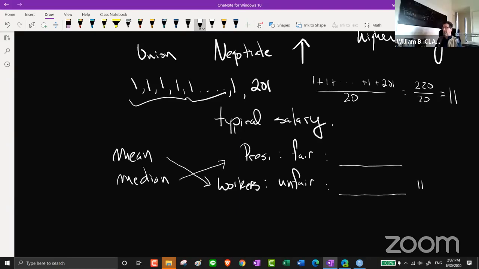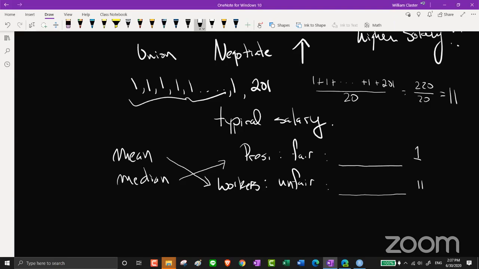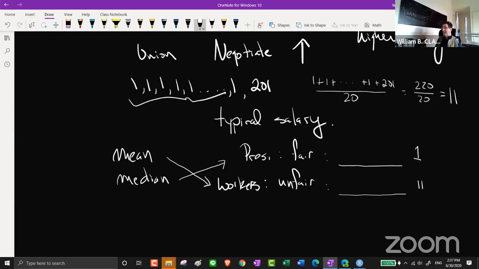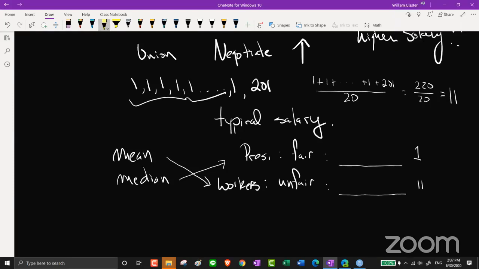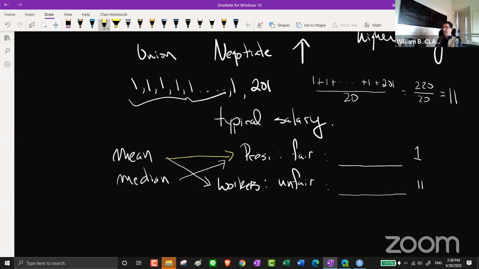So what's the median here? 1. Oh, I don't think they're going to do it like this. Do you? The worker is going to say, "Oh, the average salary is 11." No, it's the other way around, right? The president is going to use the mean. He's going to say, "What's wrong? This company is great. The average salary in our company is 11 million yen per year. What's wrong with that?" But the workers are going to use what to talk about the typical salary? They're going to say the median. The median is 1 million yen per year.